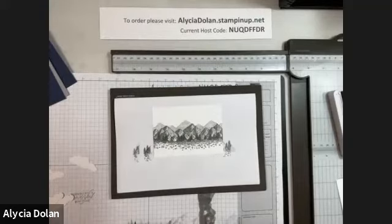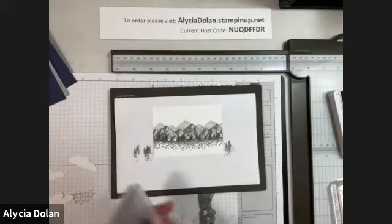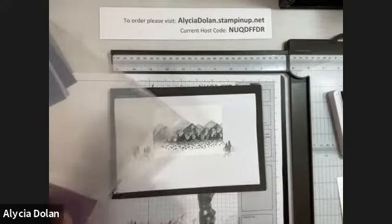And I just wanted to show you how quick it is to make a card using this stamp set. It's super quick and easy.